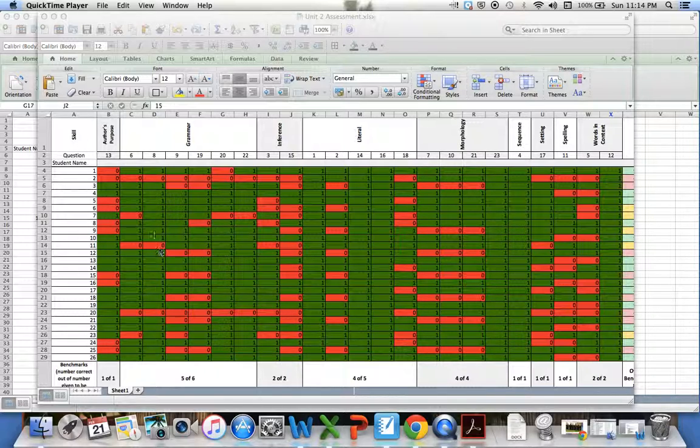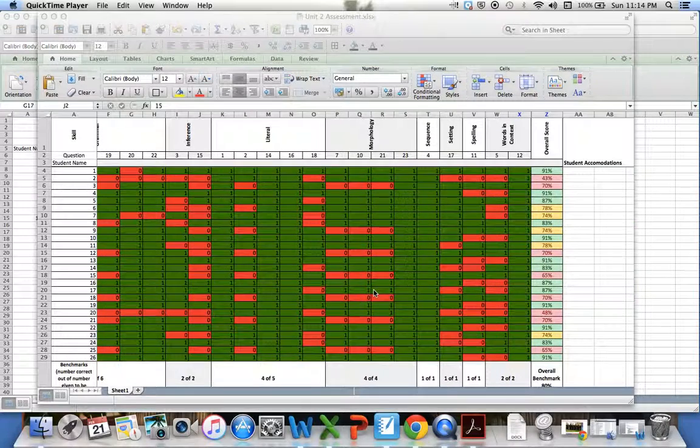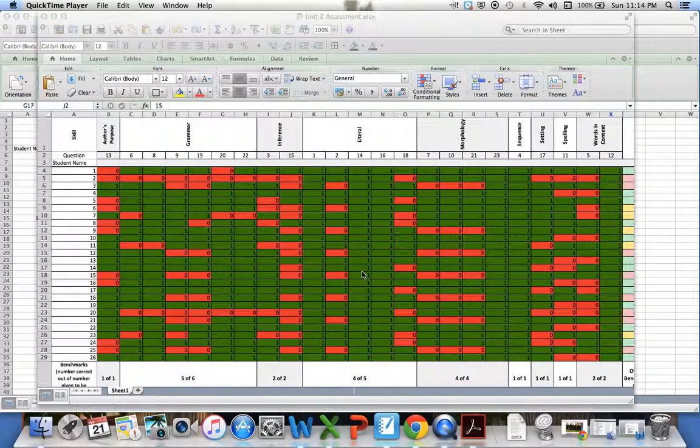So like I said, this is a very busy spreadsheet. If I scroll over, I've got percentages, an area for notes and stuff like that. However, when I am looking at this and trying to really dig deep and figure out interventions and remediation and stuff like that, it's important that I'm not losing track of the data, not getting lost in all the colors and the numbers and everything.